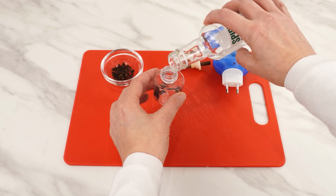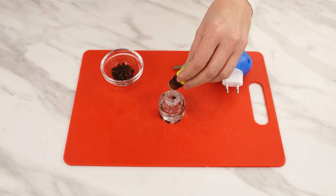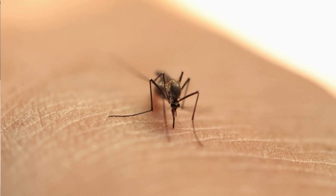Now, take some rubbing alcohol and pour it over the cloves. Don't fill it to the top. You can add your favorite essential oil. Most natural oils have insect repellent properties, so you'll only enhance the effectiveness of this new homemade repellent.